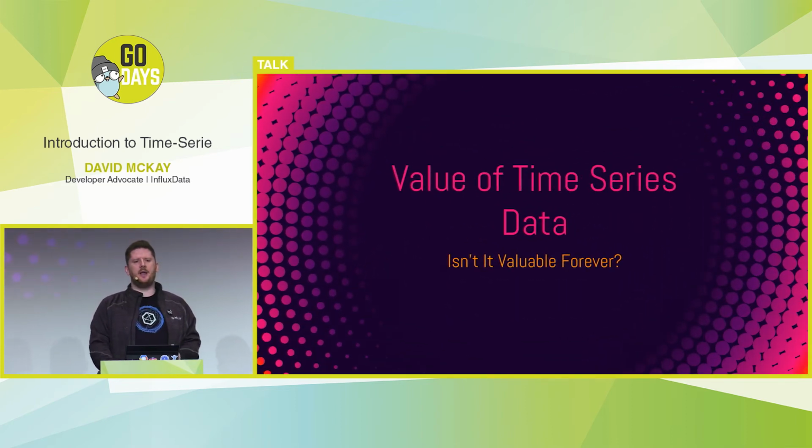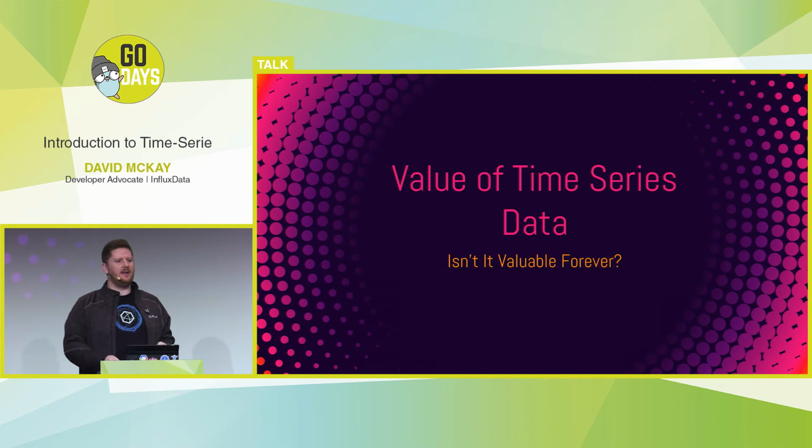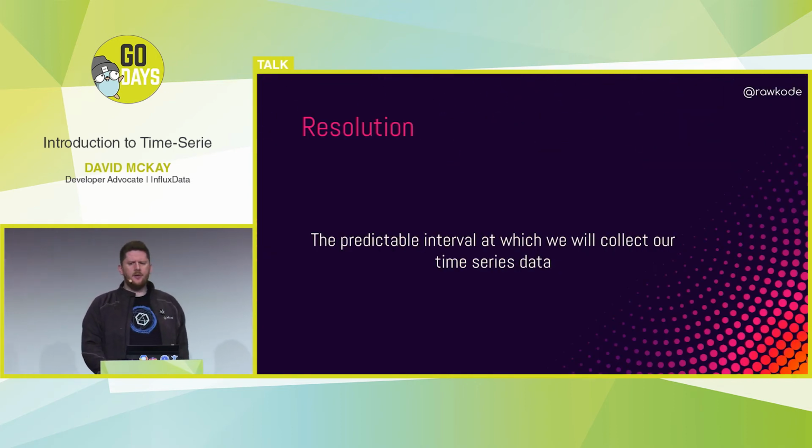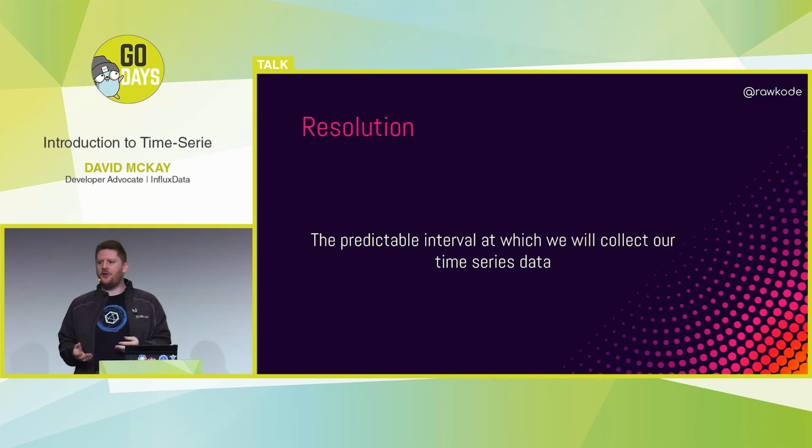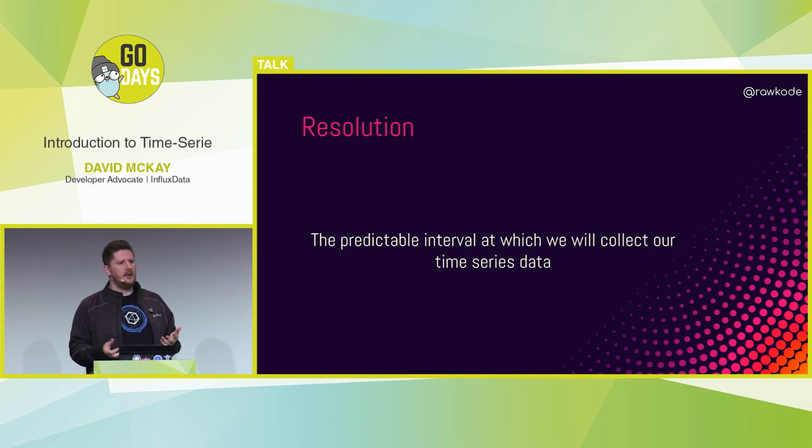Now, the value of time series data is where things get a little bit murky, I guess, at best. So what I actually want to talk about when I say the value of time series data is that first we have to understand what the costs are. And that comes down to resolution, right? When I talk about resolution, I'm saying how often are you going to scrape this metric? So if you're a Prometheus user, you may be used to the 10-second interval. That is a 10-second resolution.